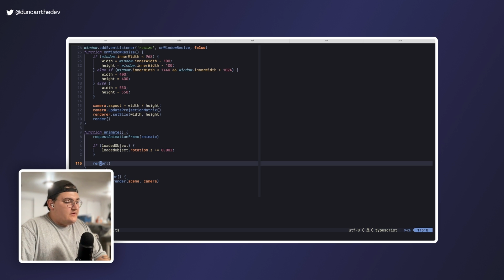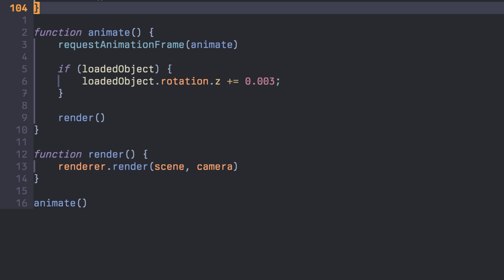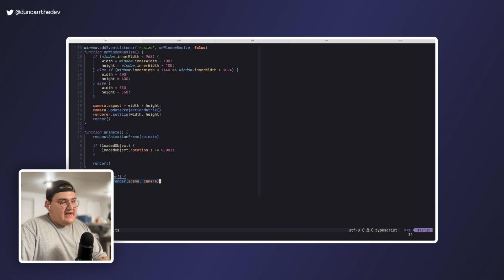And then we call the render function, which actually renders the scene to the canvas, basically. Three.js does some stuff under the hood, calculates whatever with the camera and the objects and the lights, and then renders it to the canvas. And at the end here, we just call the animate function. When the module is loaded on the HTML page, it starts to do the animations.